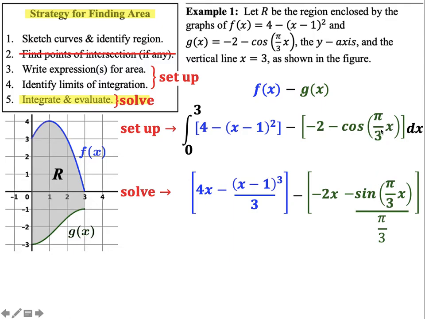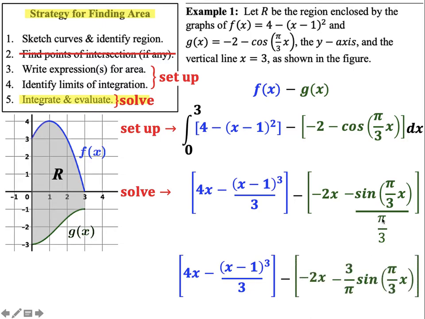integrated the cosine to get a sine, and then all the stuff inside here just gets duplicated down here, but then we have to divide by that derivative, and the derivative here is pi over 3. Okay, so now I haven't put on the limits of integration yet because I still want to clean this up. This is pretty clean. Instead of dividing by pi over 3, I'm going to multiply by 3 over pi. So all I'm doing is a little bit of cleaning up here, just so that it's easier to work with.